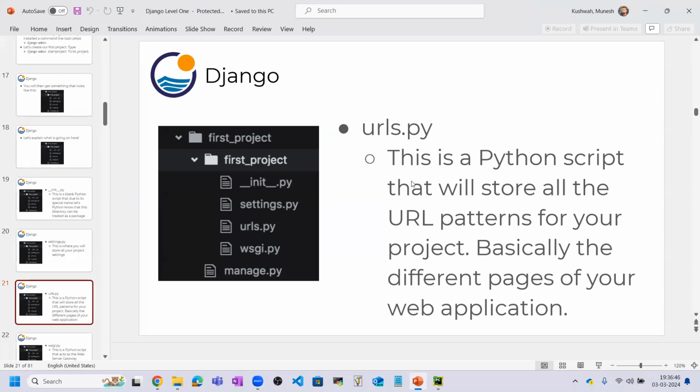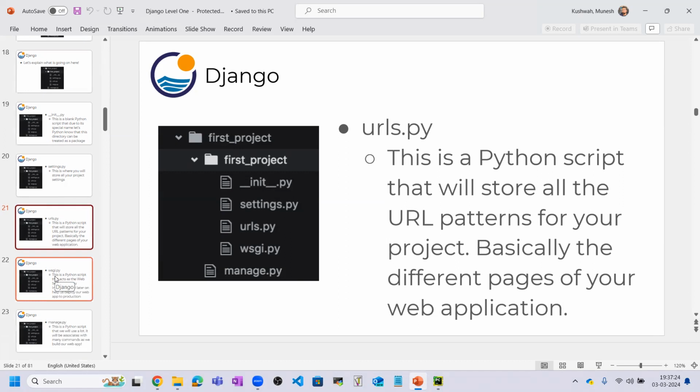Let's say you want to host a course on your website, so you need to give the URL, your website name, like champspace.in/courses/ and then the name of that course, Python full stack development. You need to define this so that from the backend it automatically gets that URL every time for every course. Let's say 1,000 courses you published on the website. For that purpose we are using urls.py. Basically, the different pages of your web application are using the URLs method.